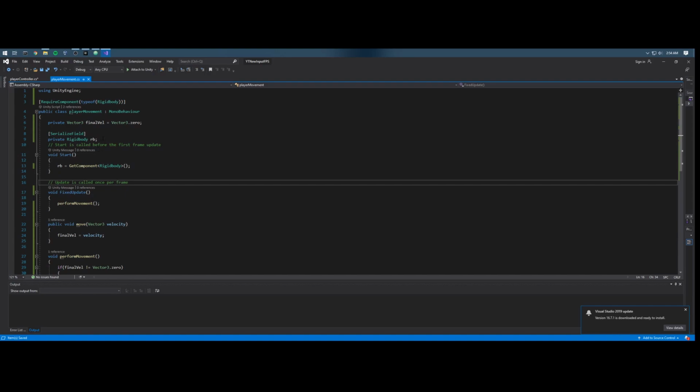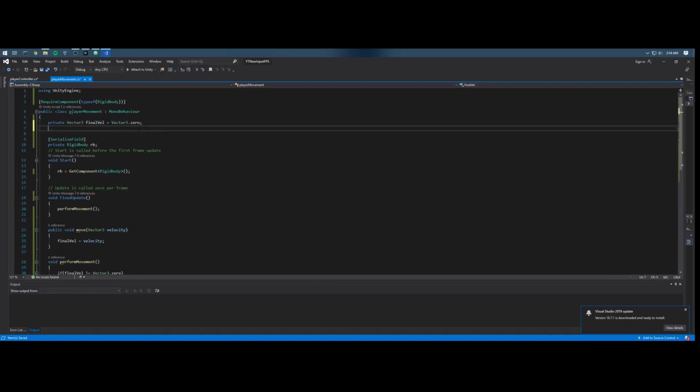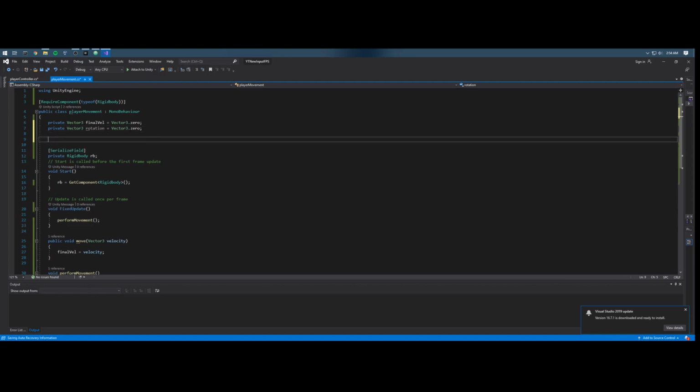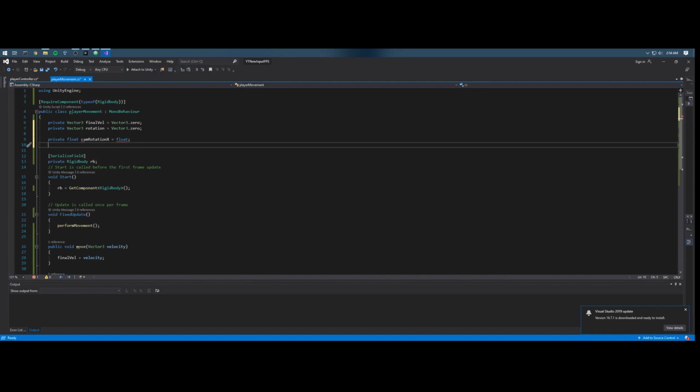So first, let's give it a private vector3 named rotation, and we'll set it equal to 0. Then we need some variables for the camera. So private float cam rotation x. We'll default all these to 0. And then we need a current cam rotation.